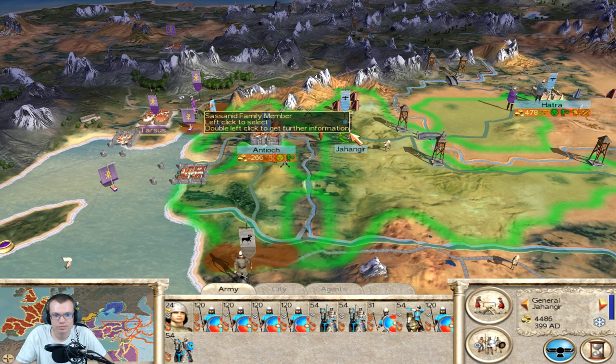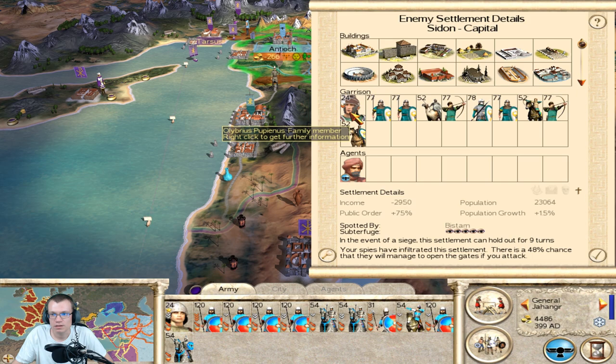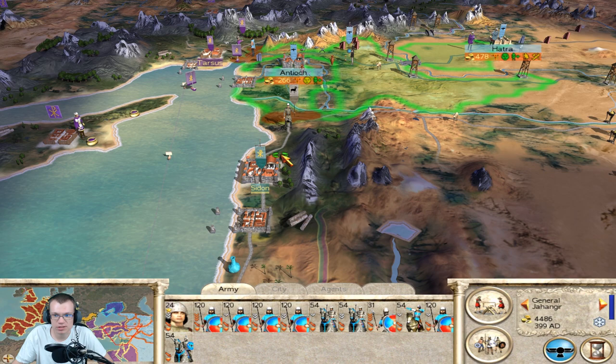Mighty General! Alright, I want to start branching out a little bit here and cutting off the bottom half of the Eastern Roman Empire. So, I could march and take Sidon. However, these guys are at war with me, but they're also kind of a buffer to the Eastern Roman Empire to the south. So, let's set our sights on Tarsus.